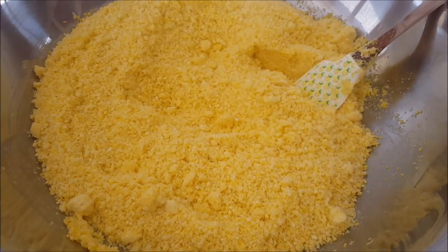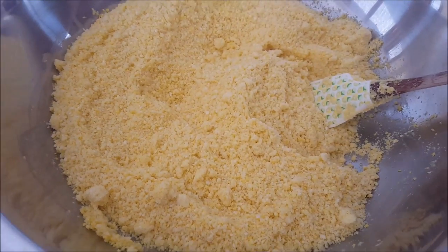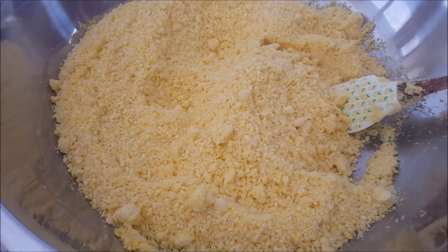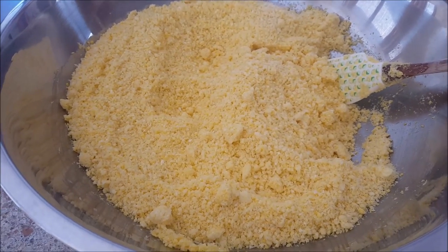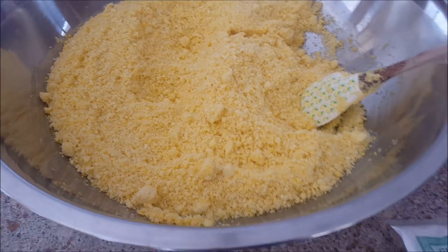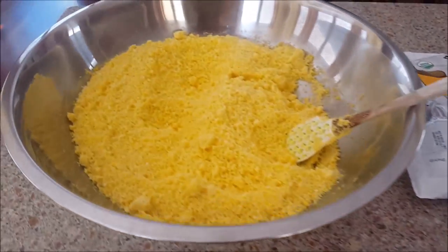You grind the corn very finely with a food processor like this. Do not add any water when you grind the corn. It has to be ground when the corn is completely frozen, and then you put the ground corn in a large bowl, let it thaw a few hours until it's completely thawed before you add the rest of these ingredients to make the Hmong cornbread.